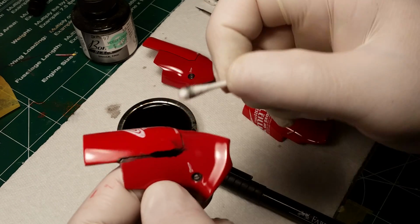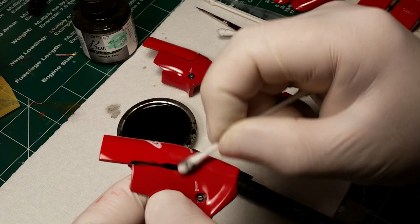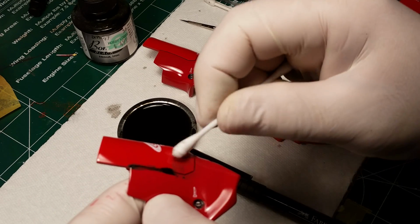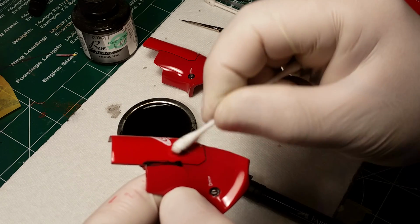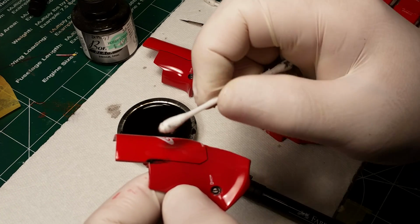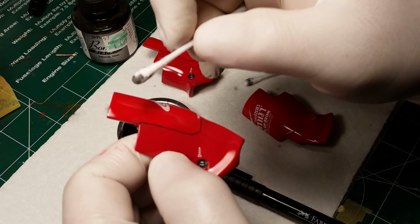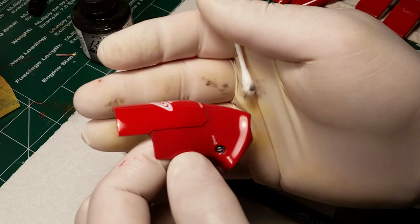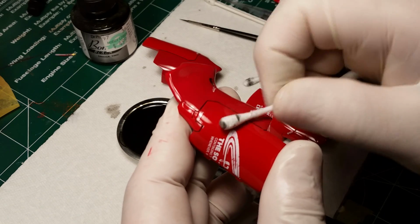On a big kit like this, adding more paint layers really isn't a huge issue. It's on the smaller, like master grade and high grade kits. Every layer of paint you put on the kit, the harder it is going to be to do your final assembly, because the tolerances are so tight to begin with, and those added layers of paint are going to make it that much tougher to get things to fit back together, and also just pieces rubbing together. And then with that panel line, it can help. Again, it's not showing up real good on camera, but it helps separate the two colors that I have going on here.